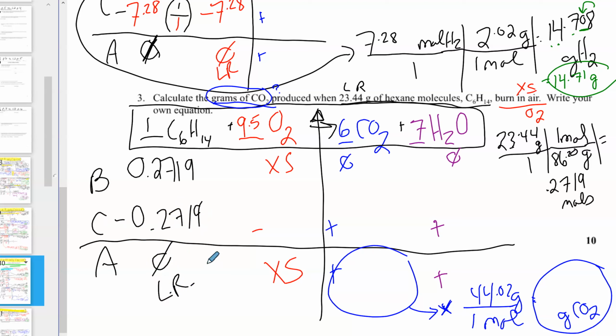Okay. They want to know about CO2. I'm going to ignore everything else and just focus on getting the CO2 work done here. So how much am I creating? This is my recipe, but here's my actual ingredients. So that coefficient, 0.2719, times the ratio of carbon dioxide to the hydrocarbon. So that's going to be 6 over 1. Now, if you doubled it, you'd be taking 12 over 2. Well, what's 12 over 2? 6 over 1. It comes out the same, you see.